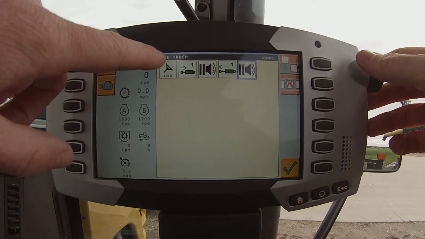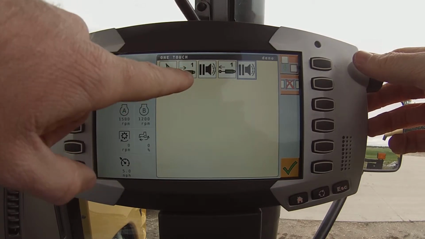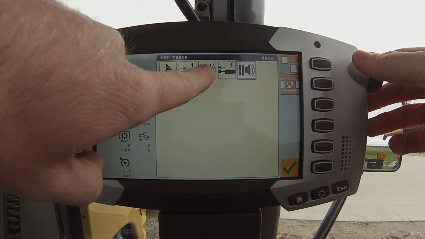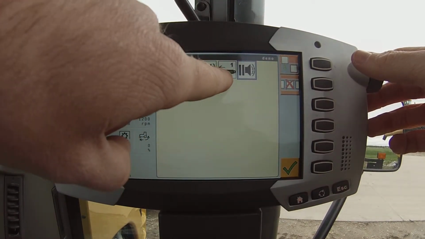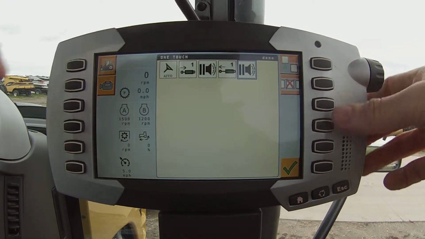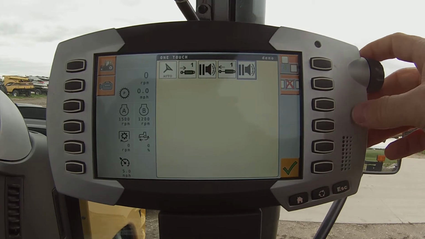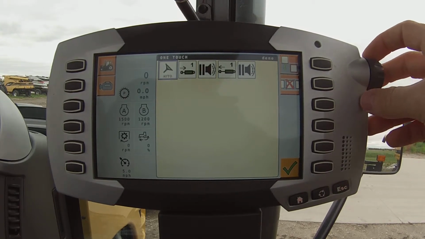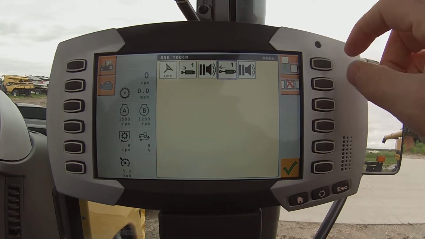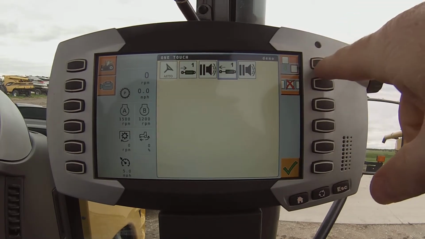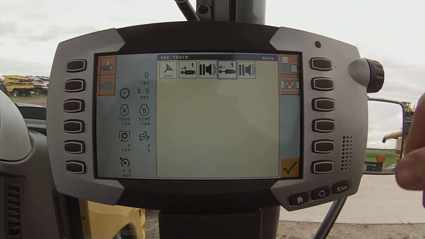So now you can see I have my auto steer. I'm going to be lifting the implement. I have my function stop, and then I want to raise my implement back up, and then my function stop. When you're finished with that, you go ahead and hit your check. Say that at this point you did want to add maybe another function. I could go and add one or delete like I had showed you earlier.